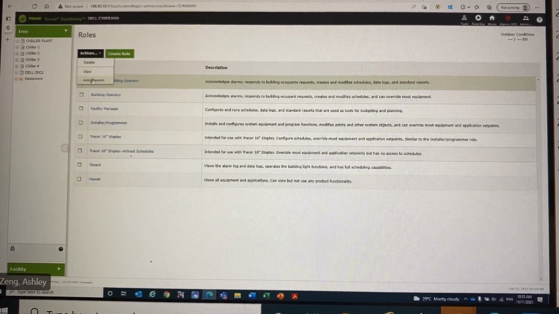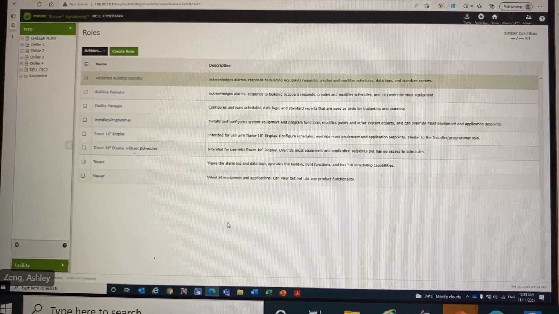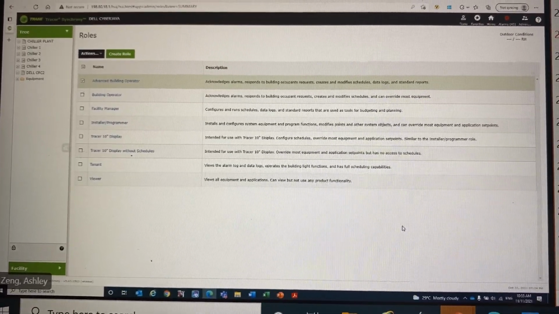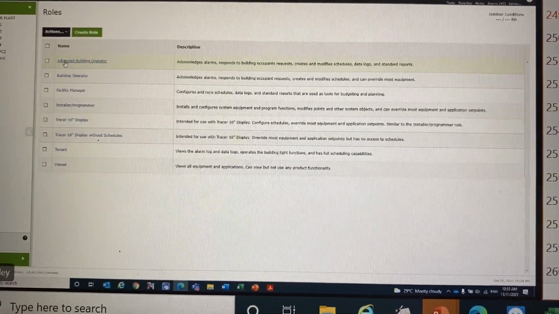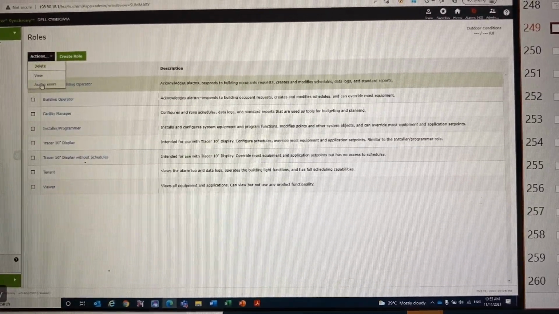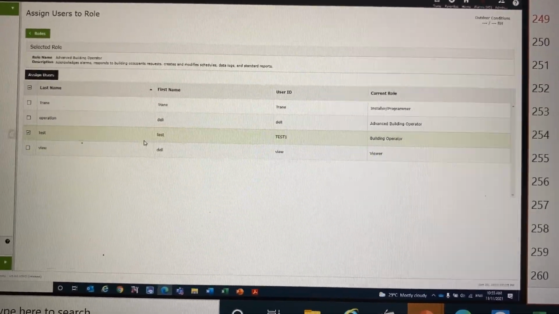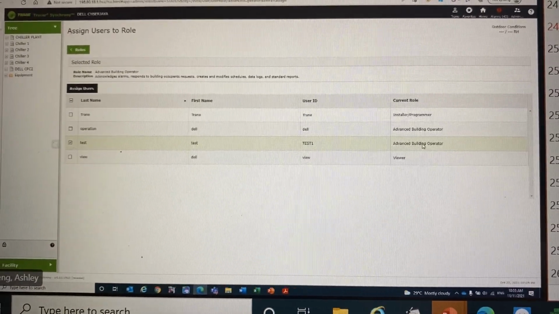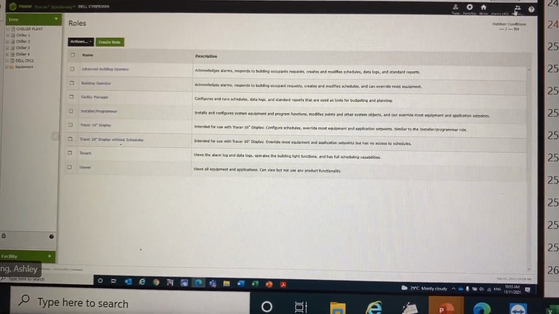Okay, because for the custom role itself, we can actually have more options to decide whether we want to allow them to have configuration or full access or only view access kind of limits. So for example, you can't change that. So once it's assigned to this role, we can't change what is inside the role already. Okay, so you can assign it to a certain user. For example, the test users, if you want to change them, then you can assign them as well. So it actually becomes an advanced building operator. Okay, so that's pretty much what you can do over here.